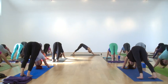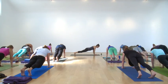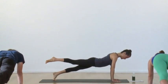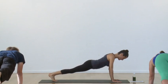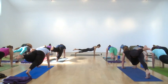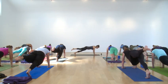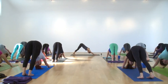Good. Keeping your spine long, once again, come to plank pose. And keeping it long, lift your right leg off the floor. And point the toes. And lengthen your spine even longer. Good. And then your left. Again, pointing the toes super long through your spine. Think about the sides of your spine opening. And then reach back into down dog, both feet on the floor. Good.